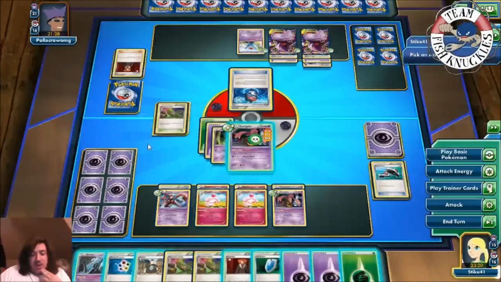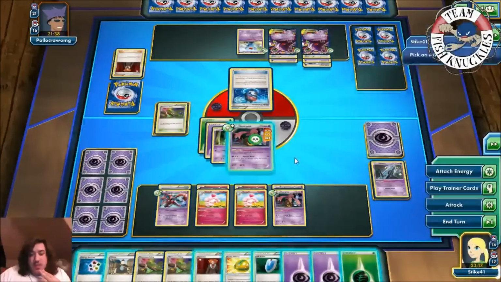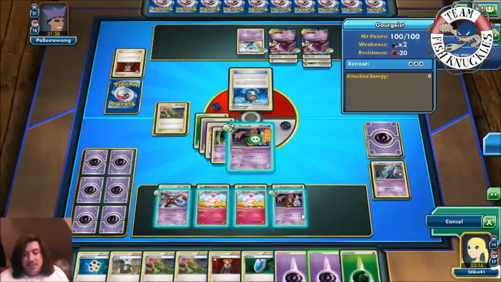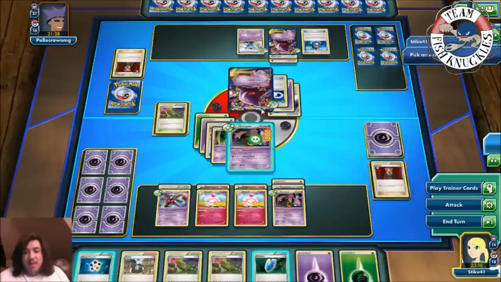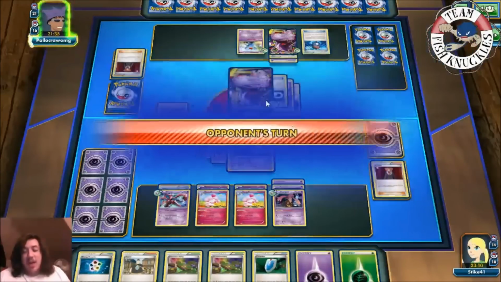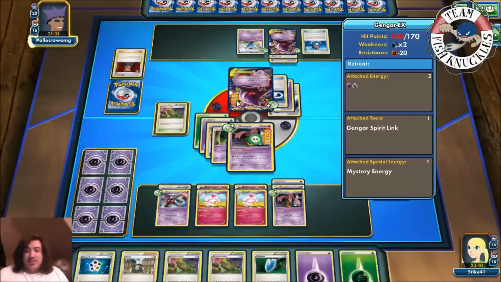Slurpuff to draw a card. Unknown, use it. Alright, we get Lucky Helmet on the active. Put a Grass Energy here, and here we will just use... Well, we've got to Lysander somebody up first. Bring up the Gengar here, and here we'll use Horror Note for 70. And we have the potential next turn, 7, 8, 9, 10, to knock out this Gengar.